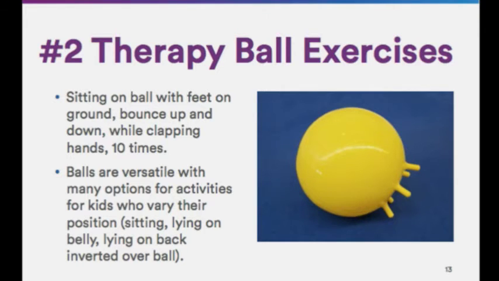They might sit on the ball with their feet on the ground while they bounce up and down and clap their hands. Or maybe some kids like to lie on their belly over the ball, or they like to lie on their back over the ball and tip their head backwards while their feet are on the ground in front of them. Just make sure there's an adult nearby. Sometimes kids get a little too excited when they're on the therapy ball, but for the most part, they really seem to enjoy those kinds of exercises.